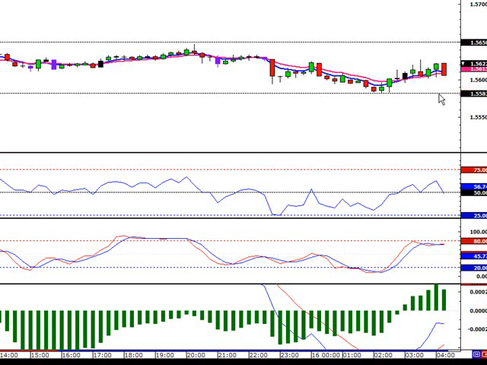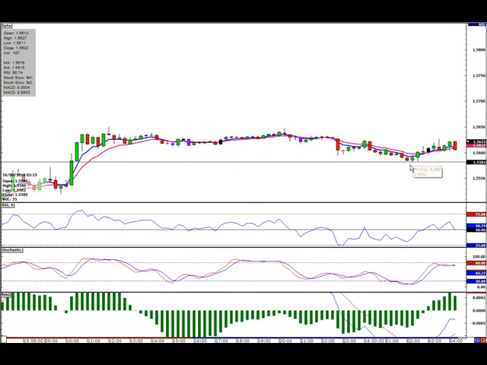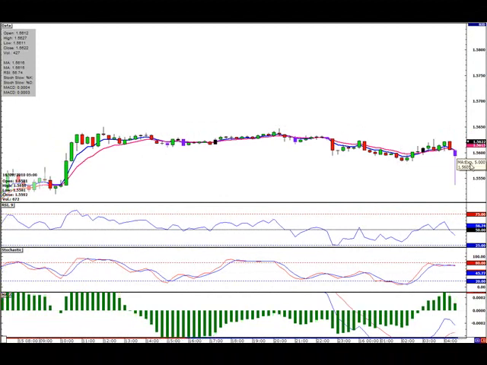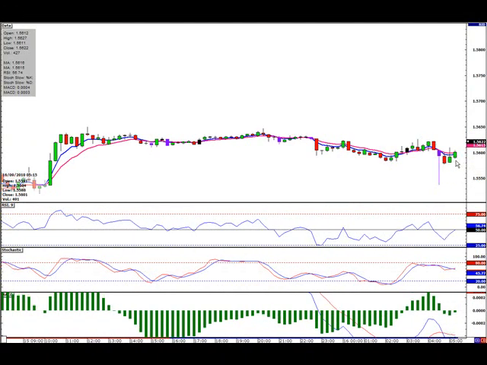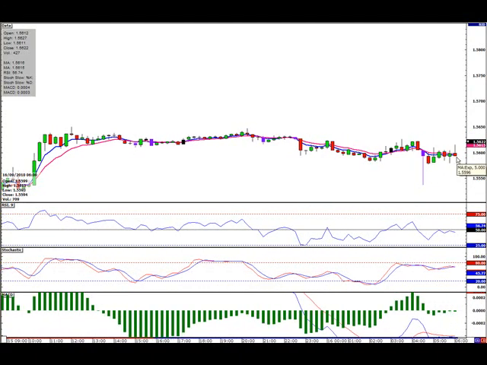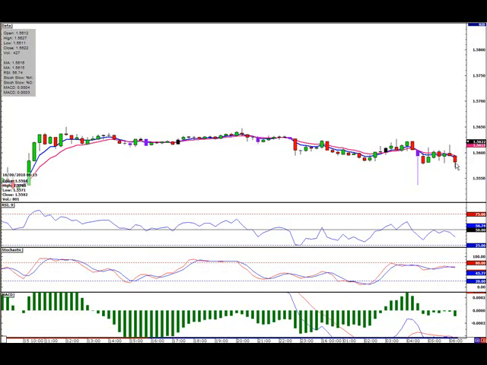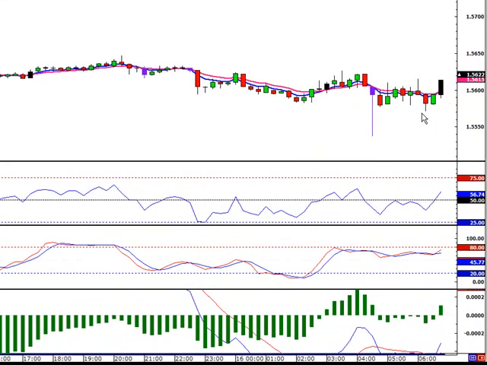the news event. So I am out of it at this point, and my phone is ringing, so I apologize for that. I am out of the trade at break even, and there's the 4:30 candle. You can see that did cause quite a bit of noise there. So it's actually a good thing that we did exit at break even. And now we just jot that in the books and continue to move forward.